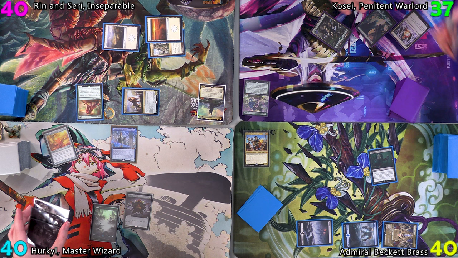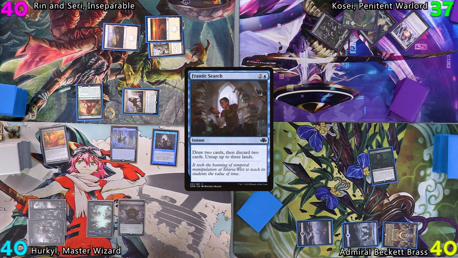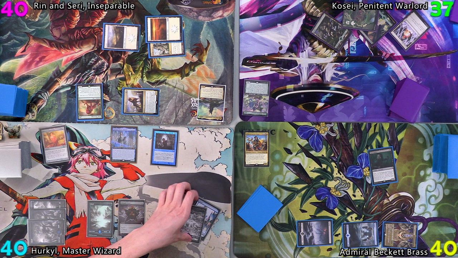All right, let's play some spells at sorcery speed. Orc tribal, come. Orc. Oh, yeah. Get ready for it. It's orc tribal. This is happening. There's a Frantic Search. I'm actually pretty sure. So I'll draw 2, discard 2, untap 3 lands. Yeah. Understood. 1, 2. There is 1 card to discard and a second card to discard. Get these out of here. Untap 3 lands.